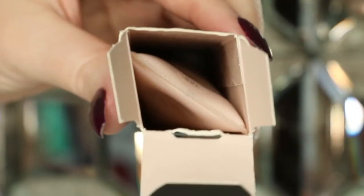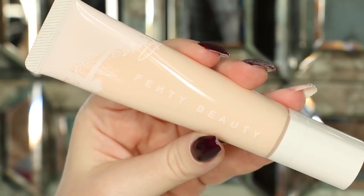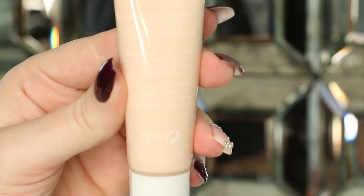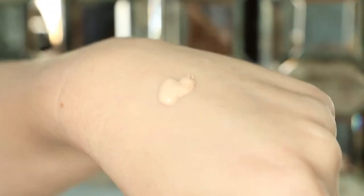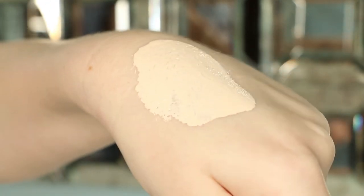I am using shade 100. When I open up the packaging I see the tube inside, and I have to say I love the way it looks — it really does look light as air, it's a very beautiful tube. The back says to massage well if needed and to pump and squeeze the tube simultaneously to release air. The writing on the back is white, which combined with such a light foundation makes it a bit hard to read. When I take off the cap I see a nice, clean-looking nozzle. Taking one pump, it feels very moisturizing, almost like a facial lotion or cream, and I'm only detecting a very light, somewhat powdery scent — very, very faint.